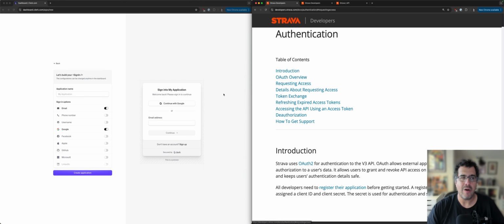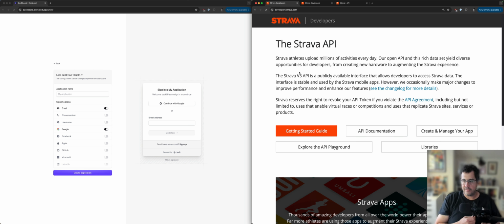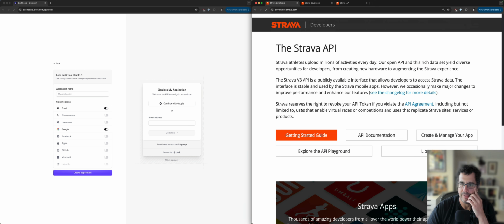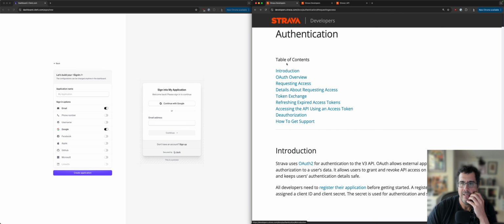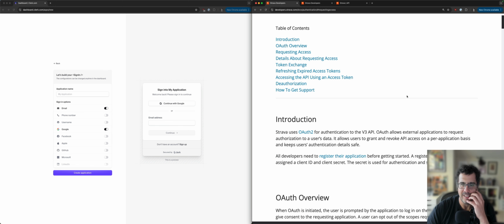In this video, I'll show you how to use Clerk.com to authenticate your users with Strava. Strava is basically an application. If you're a runner, cycling, working out, etc., it allows you to track your workouts. And they have an available API where you can get the workouts, the activity data. To do that, you have to authenticate with their API in order to get a token, and then you can use that token to make requests to the API to get the activities and the data that you need.